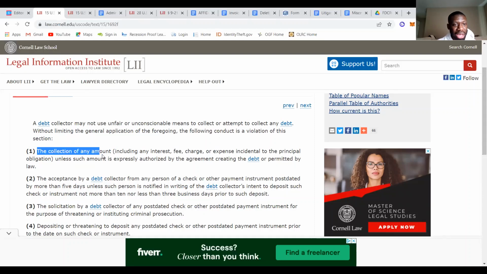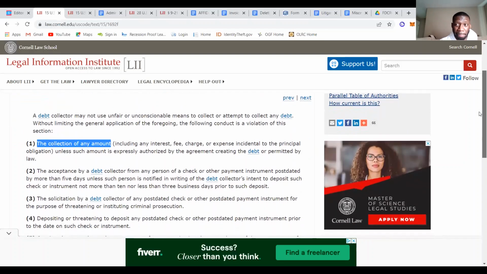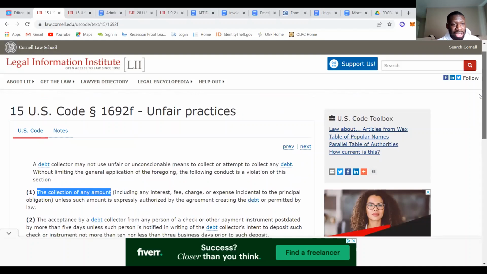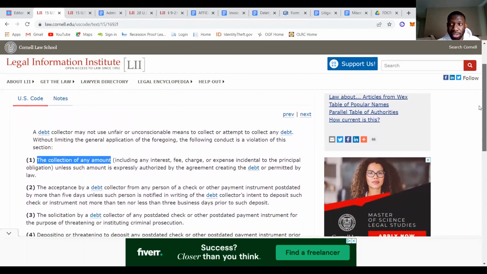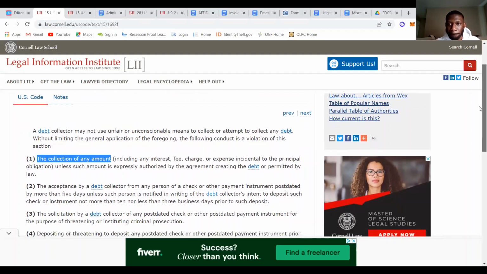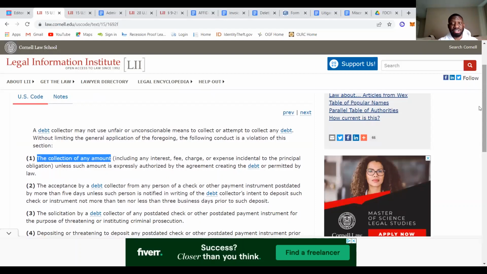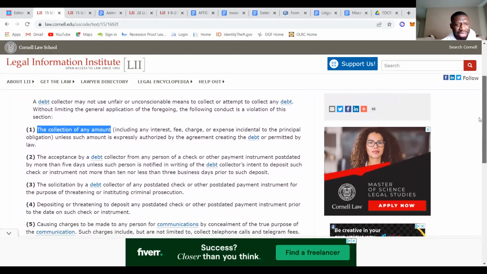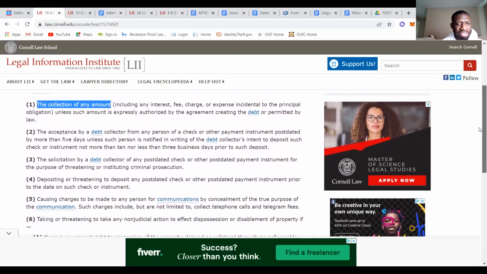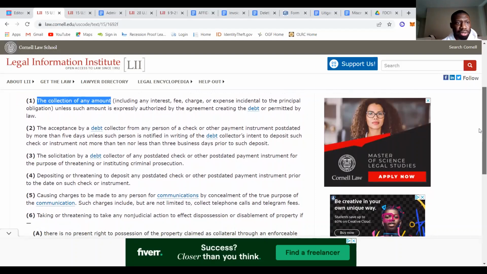The collection of any amount. 15 USC, what section are we in? 15 USC 1692F, number one. We go back to the congressional findings. What did Congress find? There were abusive practices as far as debt collection. We're in unfair practices. It's unfair to collect on any amount of debt because you are the consumer. The United States went bankrupt in 1933. Look up the 1933 Act and you'll get more background information. So really just understand that that's a violation right there. That's already $1,000, right? That's the main one I want y'all to know here because a lot of this is redundant, but I like number one.